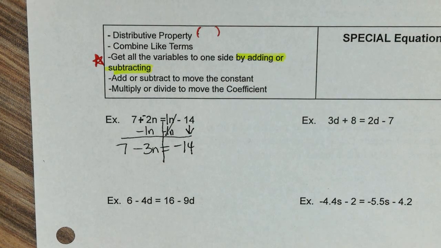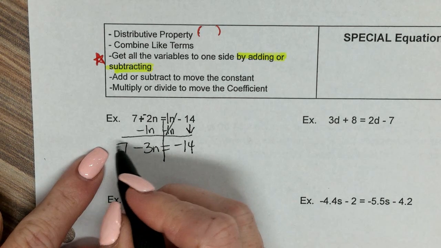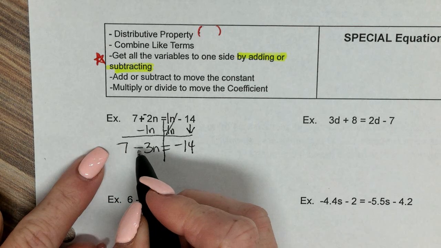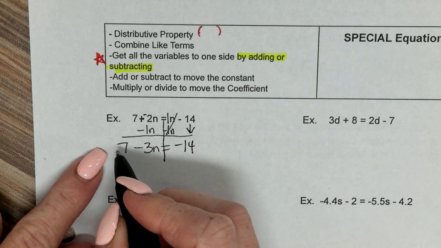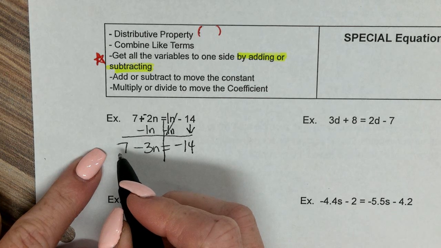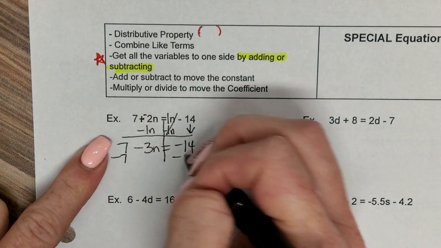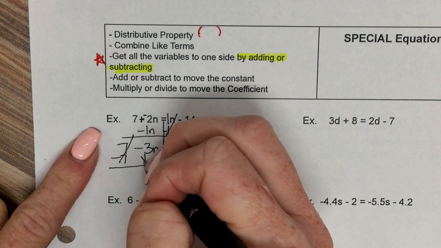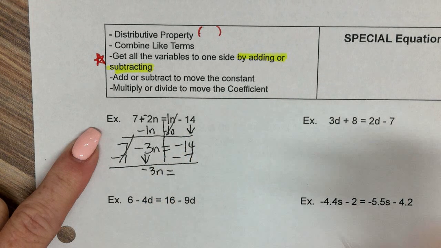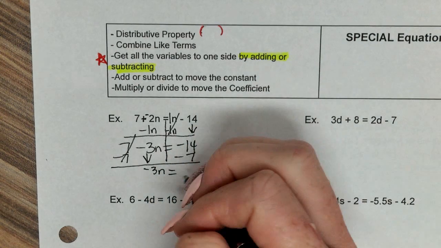Now, is this a 7th grade equation? Yes. So I'm going to get rid of what first? The constant or the coefficient? The constant. Now, I have a lot of students look at this minus sign and say, oh, I've got to go plus the 7. That will not zero it out. 7 plus 7 is 14. So how am I going to zero out a 7? Minus 7. I bring down the -3n, and -14 minus 7 is -21.